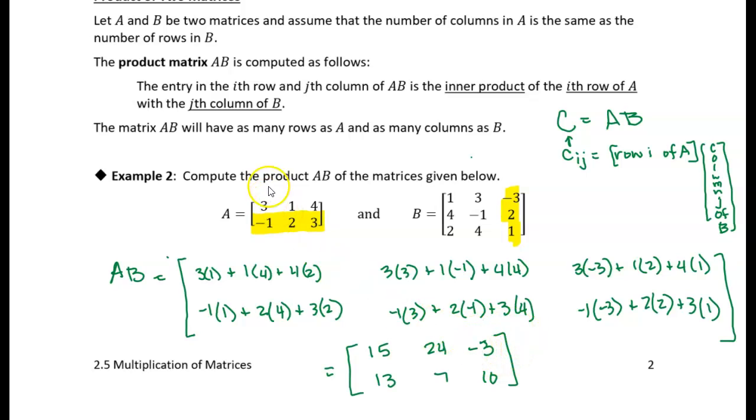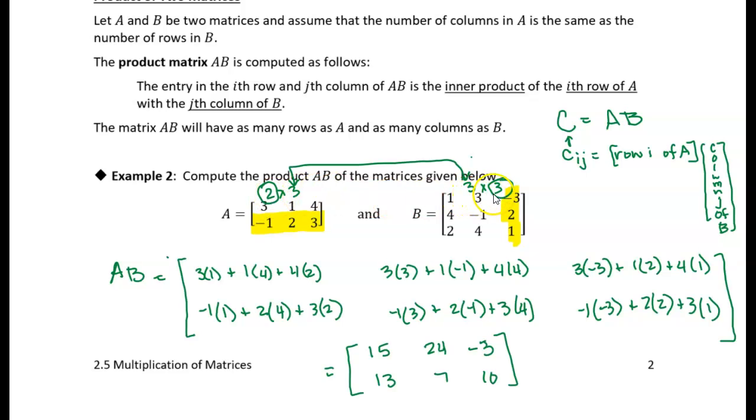And you might notice that this was a 2 by 3, and this was a 3 by 3, and you can see it creates a 2 by 3 matrix. So these two numbers have to match: the number of columns in the first matrix has to match the number of rows in the second matrix. And what you end up with is a 2 by 3 matrix. So if you want to know what the dimensions of the product are, it's these outer numbers.